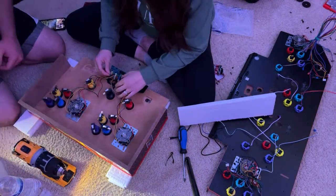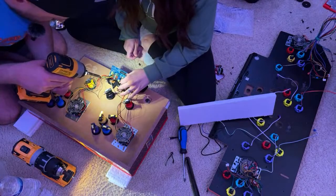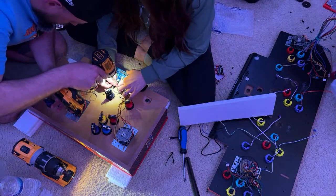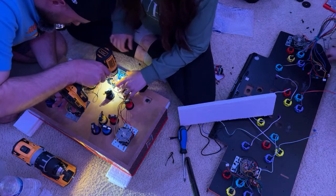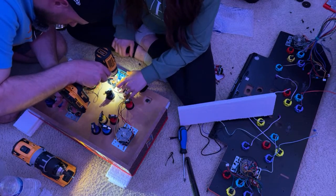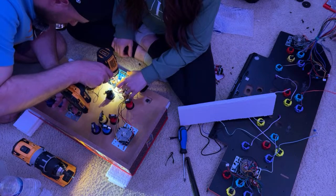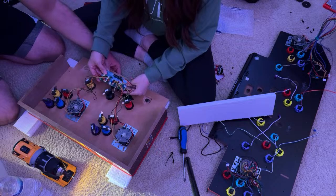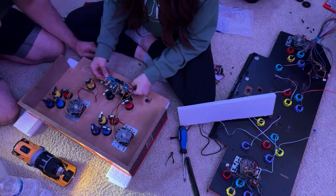Go ahead, it's good. Just a bunch of sawdust. Hopefully we didn't go through the other end. Like, make sure. Yeah, that'd be devastating.